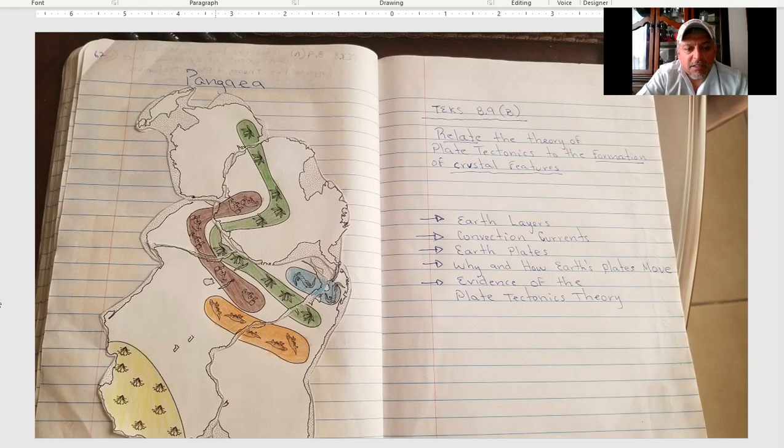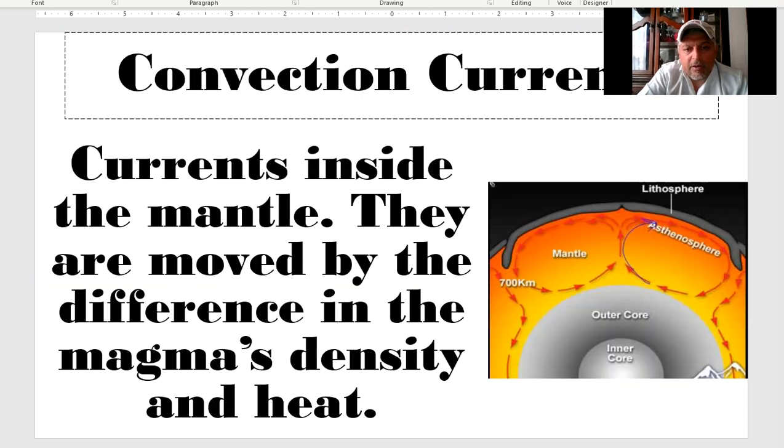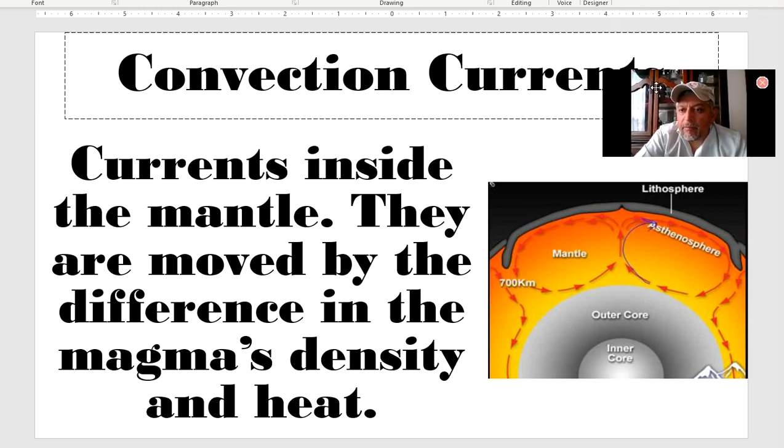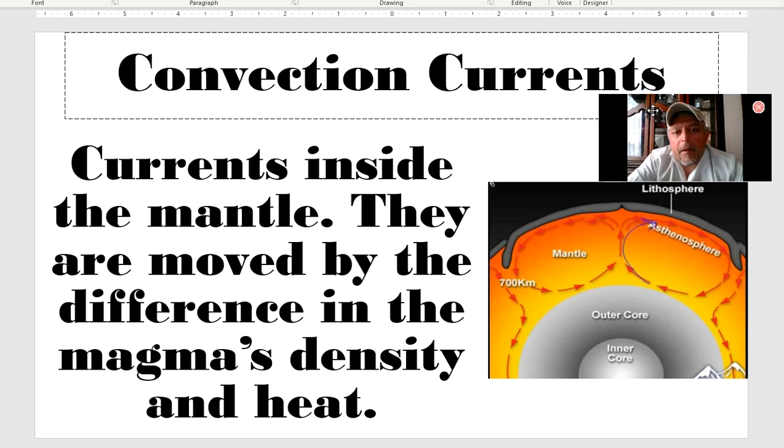All right. So just for starters, let's start looking at what is the main thing. Remember this second one that says convection currents, all right? That's the one we're going to start looking at. All right, so this is what it says on mine. I have here convection currents, and these are currents that happen inside the mantle of the Earth.